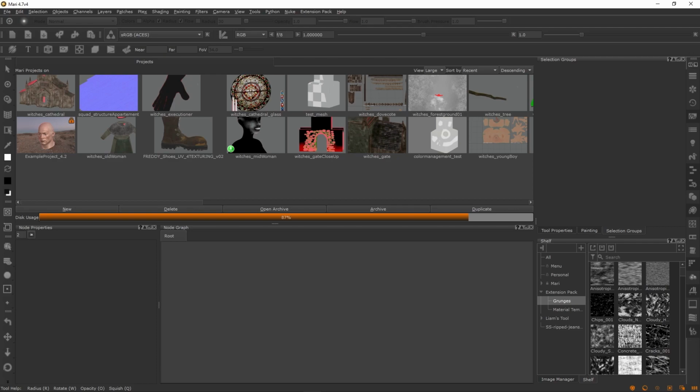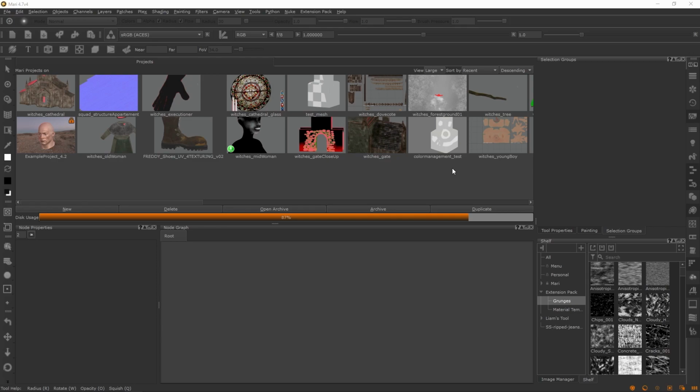I also mentioned PTEX. I don't know if you ever heard about this word, right on top. If you did some grooming with XGen, you probably heard about it. It's just a texture format from Pixar that is supported in Mari. That's why it's industry standard, because Mari is one of the few tools that support PTEX. I don't think you have to care about it if you're not using RenderMan or doing grooming, because it's not supported everywhere. But for grooming, you can paint your grooming maps that should be PTEX files. XGen only reads PTEX files, so you can paint them in Mari, and then with some hacks, you can put them into XGen and use them straight.